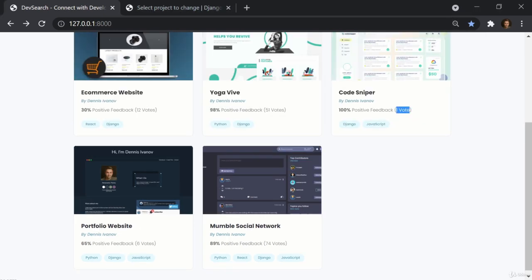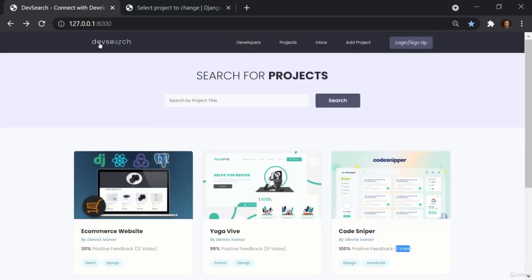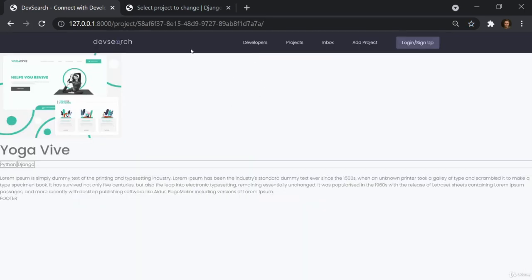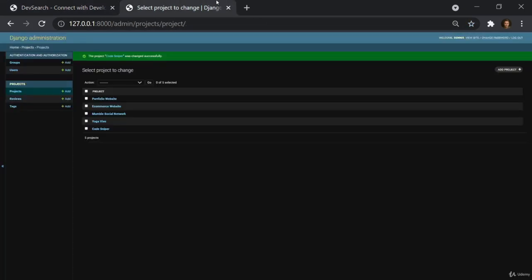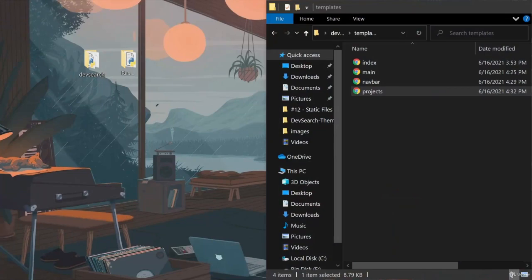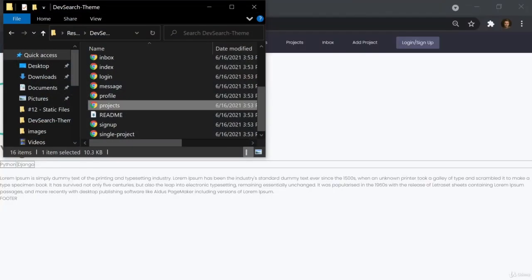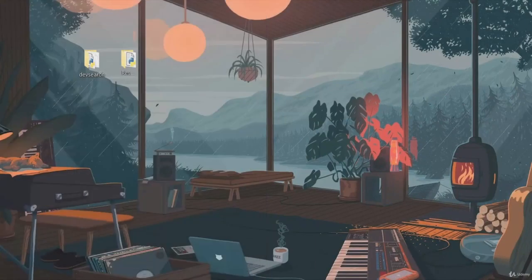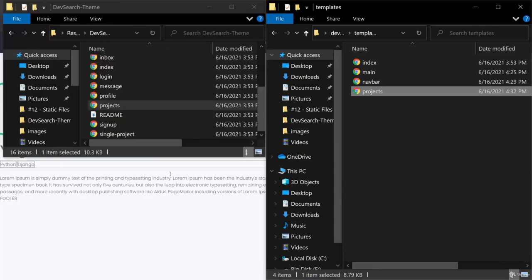And the next page is going to be our project template here. So when we go to a single project, right now we're on our home page, which is just listing out projects. If I go to this page, I want this to also be styled. So what I can do here is let's go back into our template. So let's go into our files actually. So let me pull these up. So we'll open that one up, and then let's see, what was the next one? Okay, so here we go.